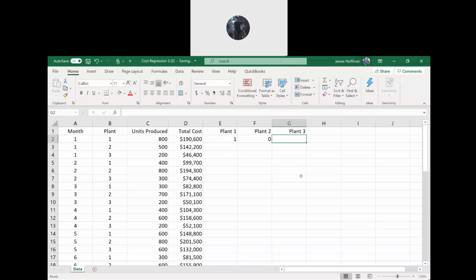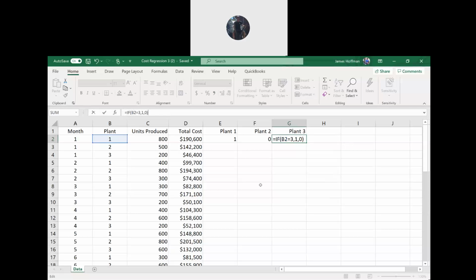And we've got to do one more for plant 3, and then we can just apply these equations down for the rest of the data. So in G2, equals IF, in the parentheses, B2 equals 3 this time for plant 3, comma 1, comma 0.